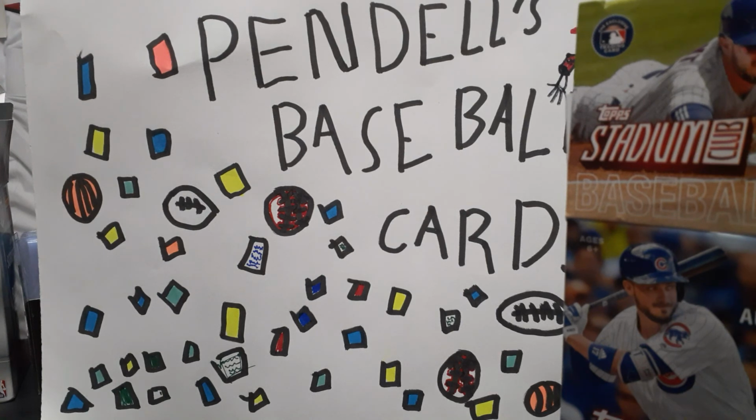And when you're buying something, a good tip: if a seller has a lot of that same item, it might be a fake. Like if you're looking for Trout Topps rookies, and a guy has 20 of them, that's probably a red flag. You probably don't want to buy one from that guy. I just wouldn't.